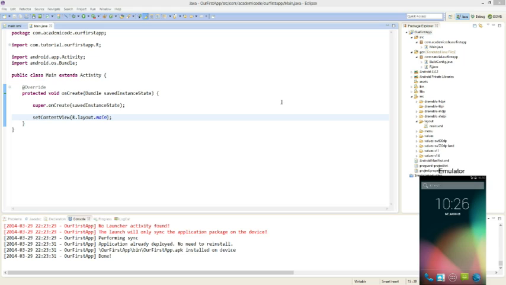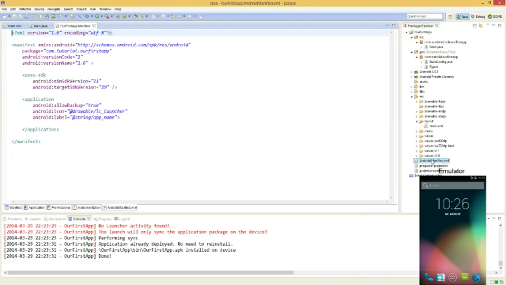And to be more clear there, we need to tell the Android operating system that when we want to launch this application, we need to start with this activity. And in order to do that, we have to go through the Android manifest. And as you can see, there's currently no activities listed in here, so we're going to have to add one. So let's do that now. So we're going to associate a new activity with this application using the activity tag.